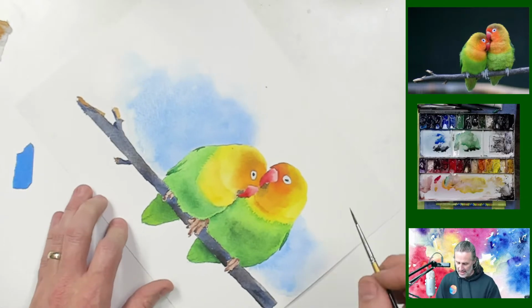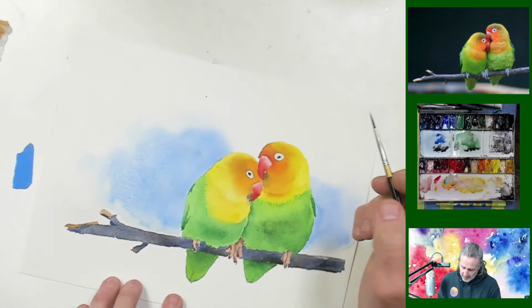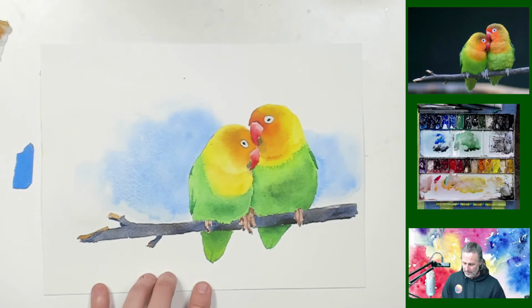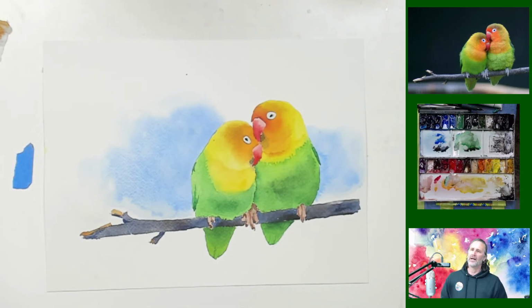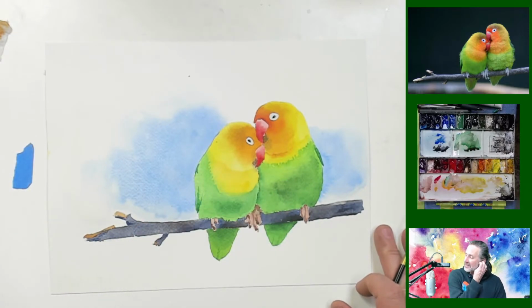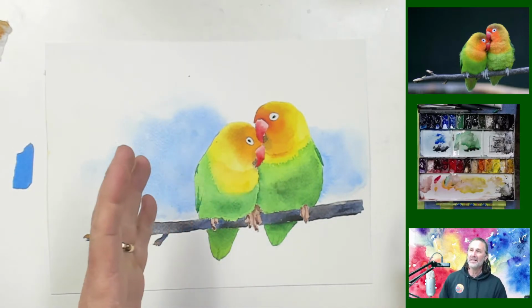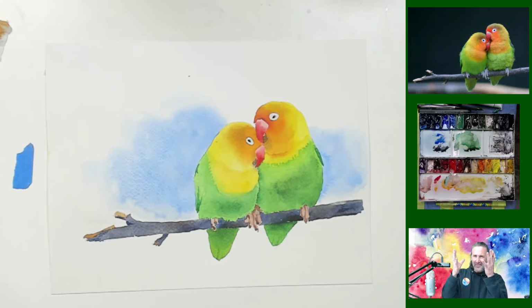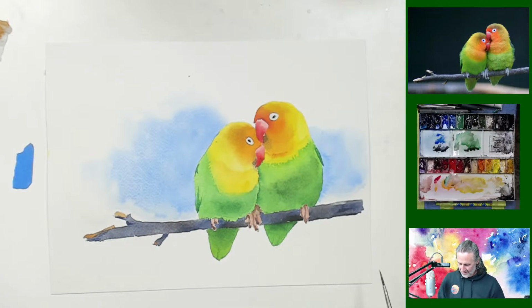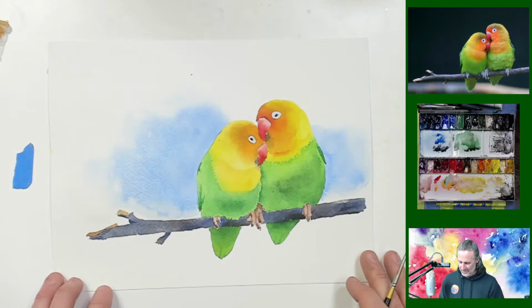But I don't see my absolute favorite. If you've ever seen, you know what? Since the dark is on the eyes, now these guys have a face. You can see them a lot better now. Holy cow. It's amazing what adding the darks in the eyes will do.